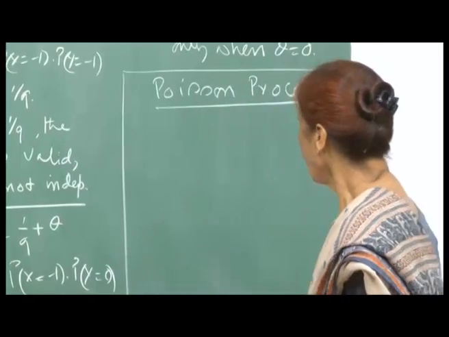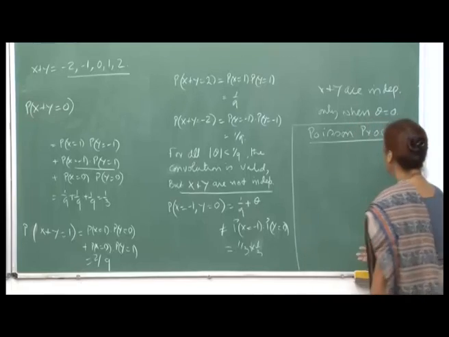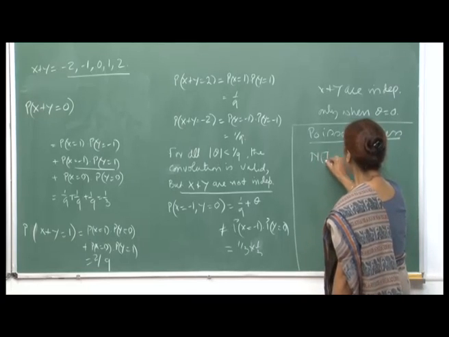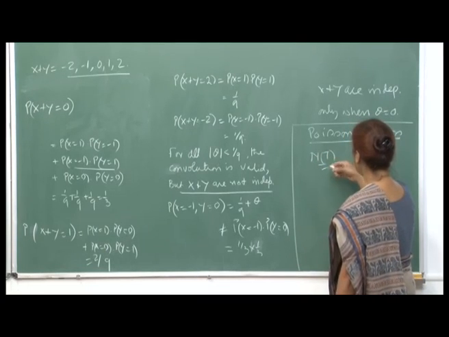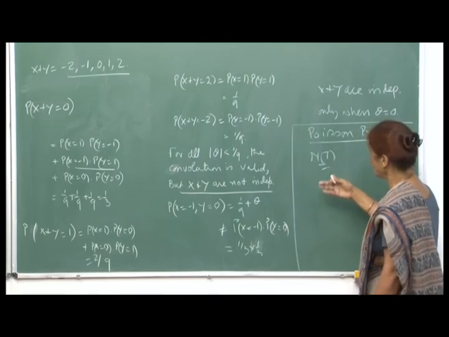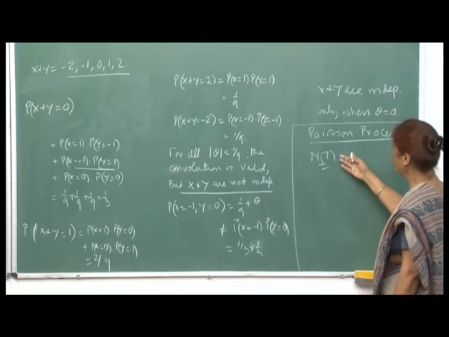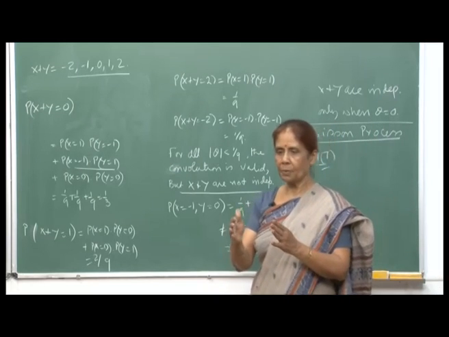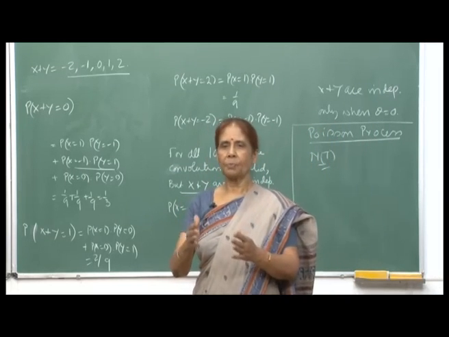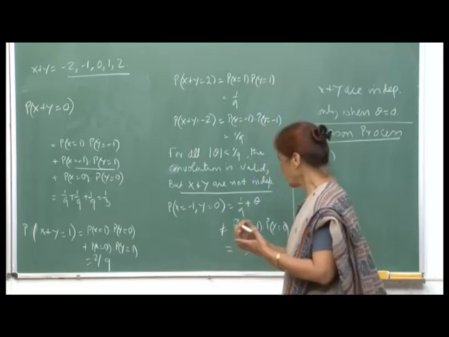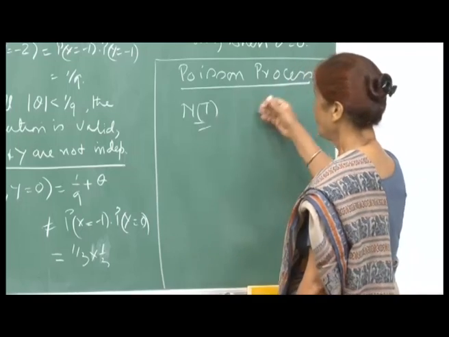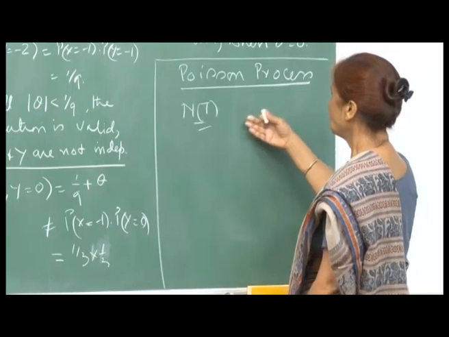These are the kinds of things we will be talking about. Basically we will be defining N(t) as the number of people who have entered, let us say, a post office up to time t. So, we will keep a count of the number of people who enter the post office from time 0 to time t, and then we will answer a lot of questions depending on that.